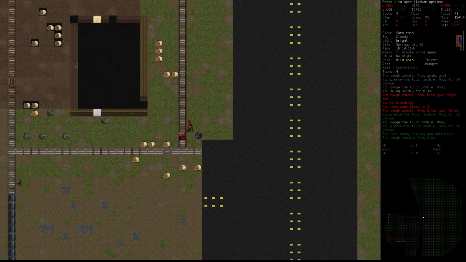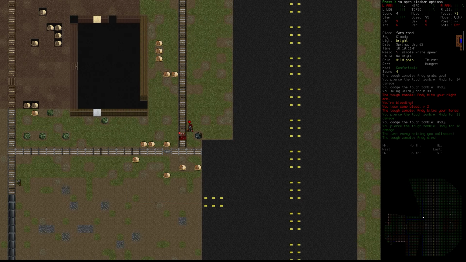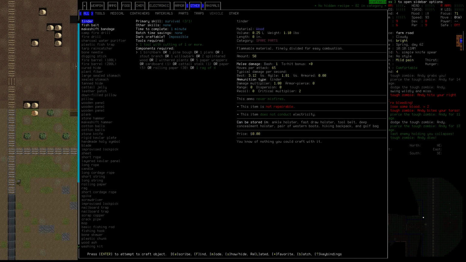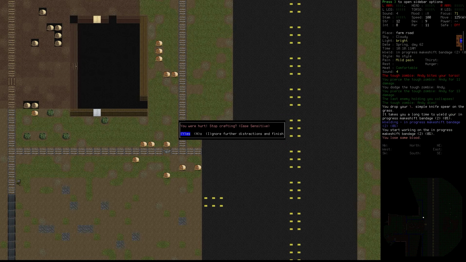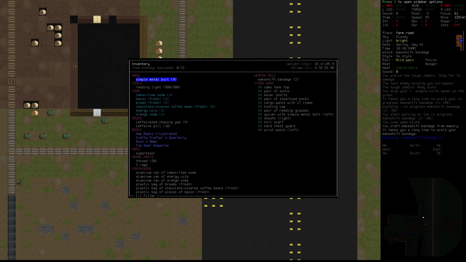Okay, so we got to deal with the bleeding right now. We don't want to forget our pack. I believe I can. I should have probably crafted some bandages ahead of time. But that's okay. Let's make 2 of these. Okay, and then we'll use our makeshift bandages right now.